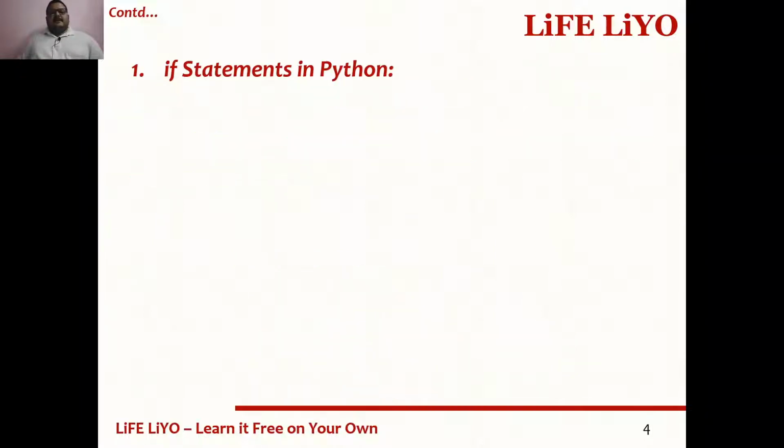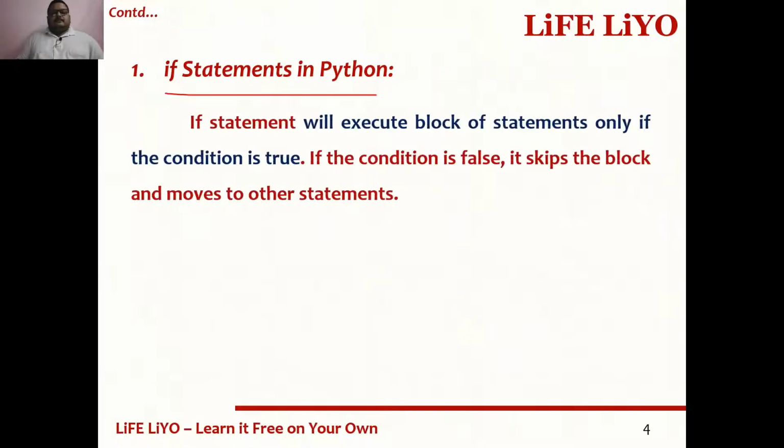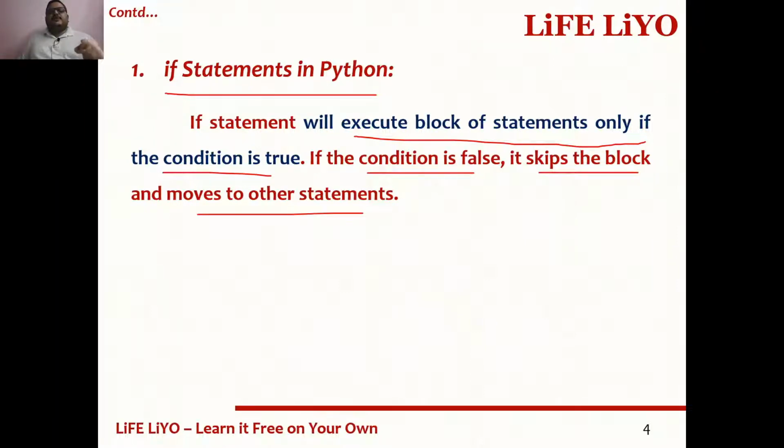First one, if statement. What is this if statement helpful for? The if statement will execute the block of statements only if the condition is true. So whatever condition I have taken, if that condition is true, then it is going to execute the block of statements. Whenever the condition is false, it simply skips the block and moves to the remaining statements in our program.